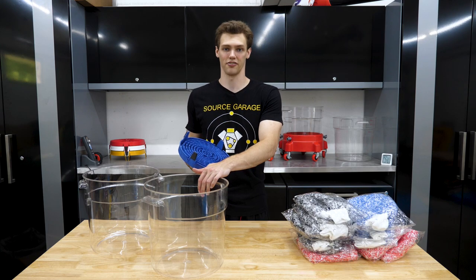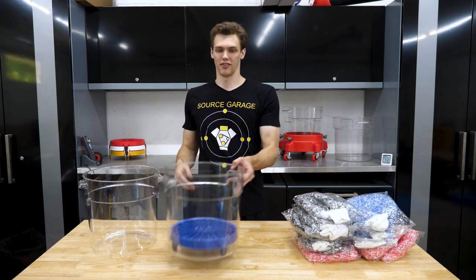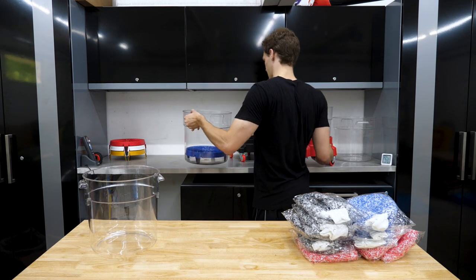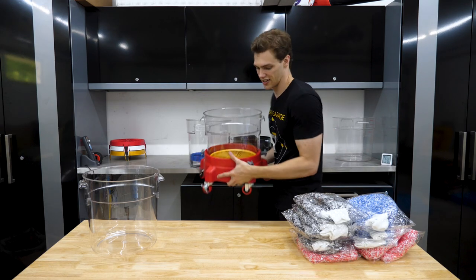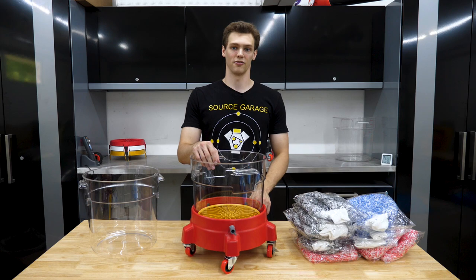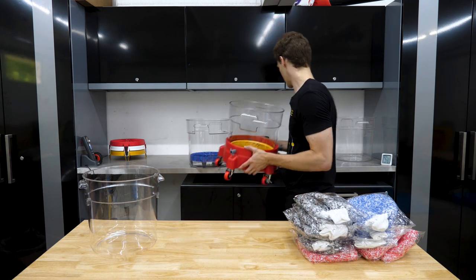These pure buckets have a slightly larger base, which makes it better for using my favorite grit guard with a rinseless wash setup. And it fits nicely in the bucket dolly. So whenever I do a rinseless wash with a big red sponge — O and R — this is my setup here.